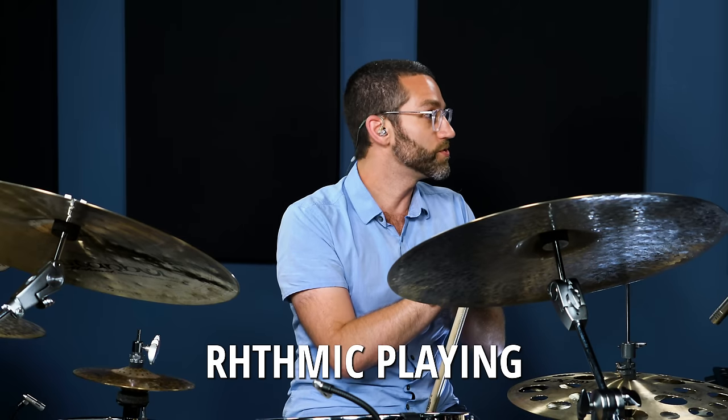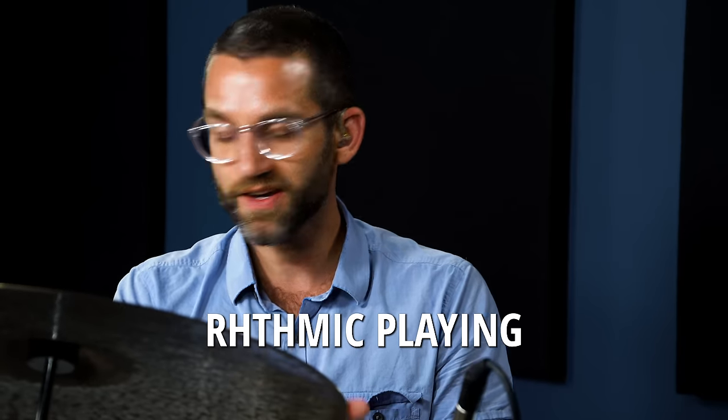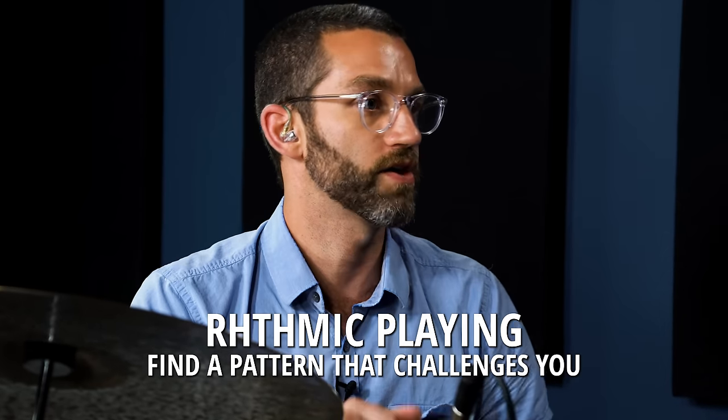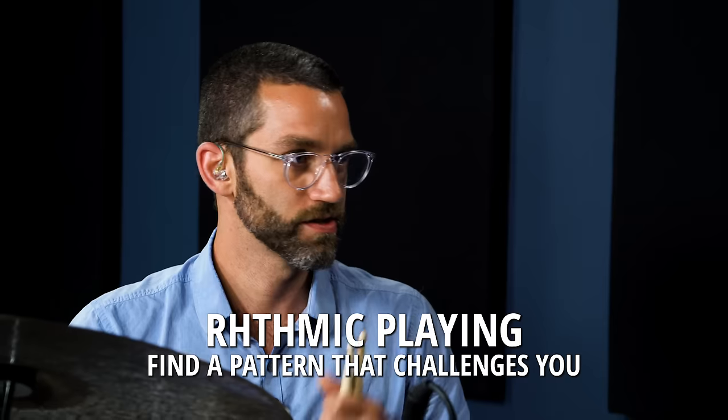Rhythm, what I would do is I would find a certain pattern that challenges you. So pick one pattern, whatever it is, and find out what that pattern looks like in different subdivisions. I can give a deeper example of how to get deeper into rhythm in a second, but maybe that's a little more advanced than this.